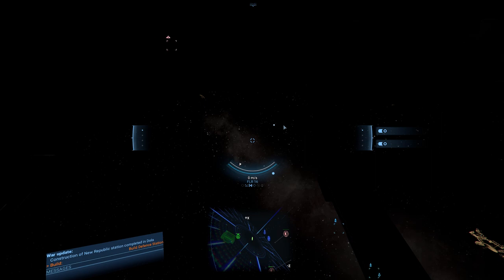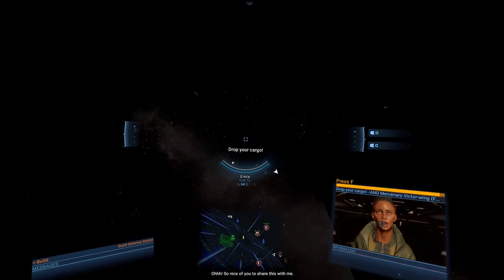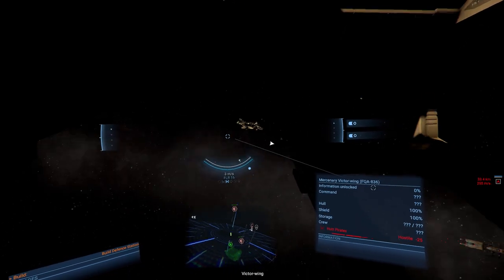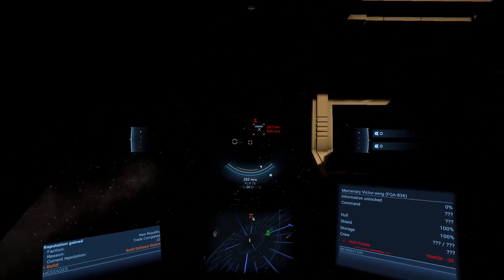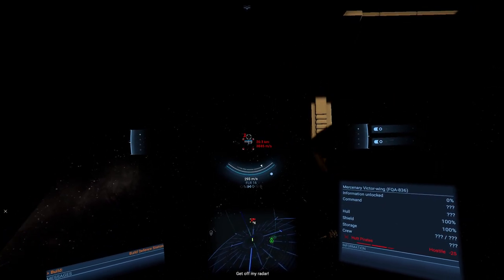this little friend. Lambda shuttle. Oh, so nice of you to share. Drop the cargo. About no? Okay, so the Stinger is not a particularly good combat craft, so we might die here, but that's fine. Get off my radar.